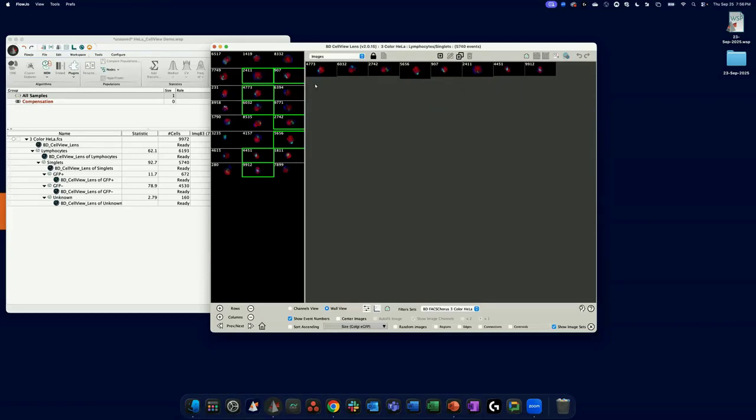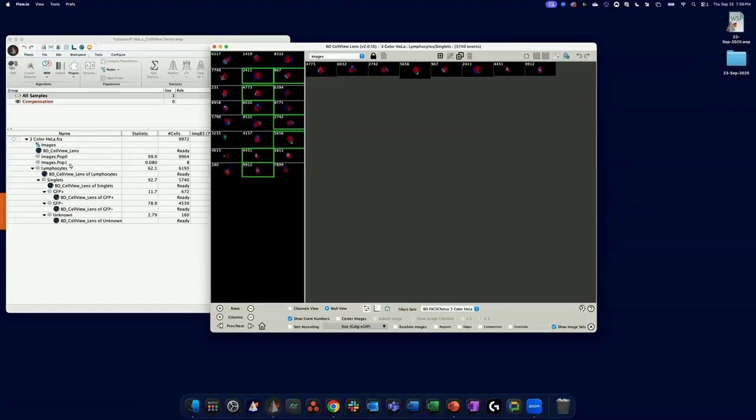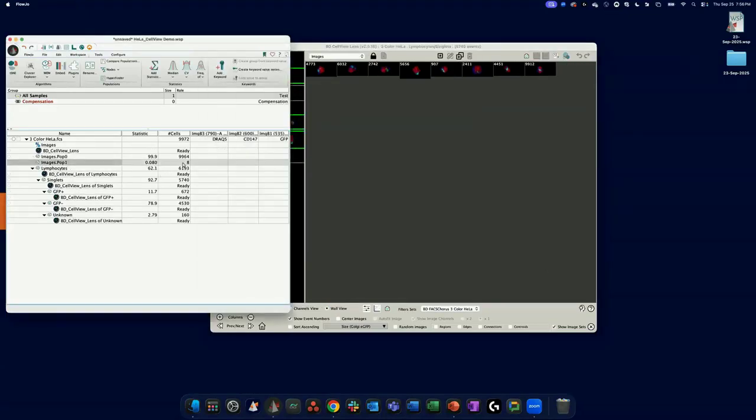But one thing that could be of incredible value is to have these cells grouped together. Because even though these are images of cells, they ultimately represent cells I'm interested in. Well, there's a button over here where I can say create new population. And now I have them here nice and handy, right? All 8 of those events.